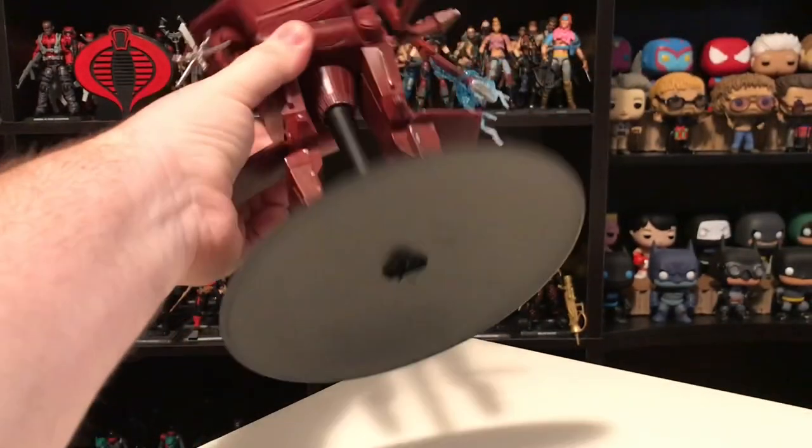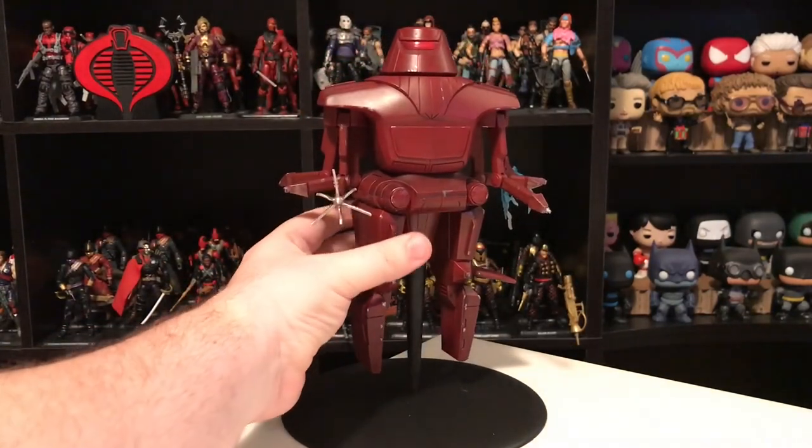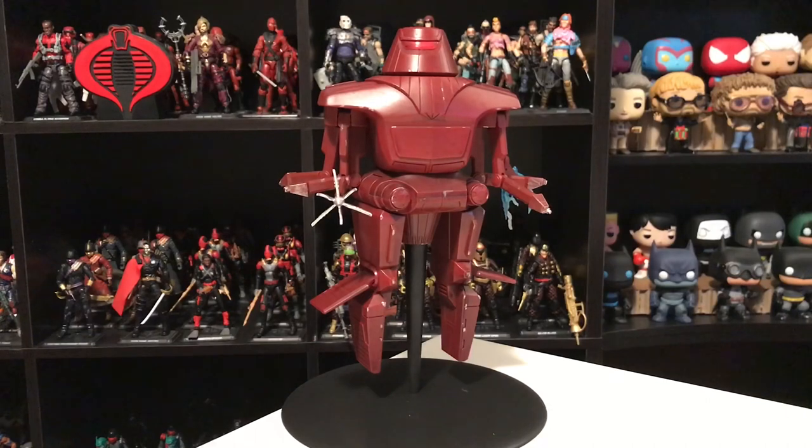So yeah, it looks pretty nice. And you see there he comes with a nice big display base. And display bases are always a problem with action figures. I'm constantly picking up all my Marvel Legends and stuff because they fall over. Some of them have holes in their feet, some of them don't. Some of them have big holes, some of them have little holes, so you can't get consistent stands for them even if you go and try and buy third-party stands. So it's always really nice when your action figure comes with a display base that works.